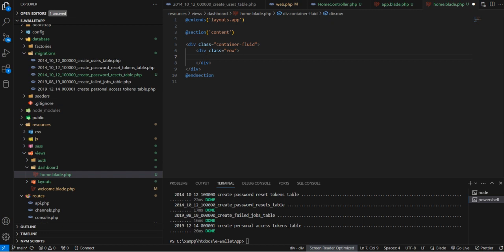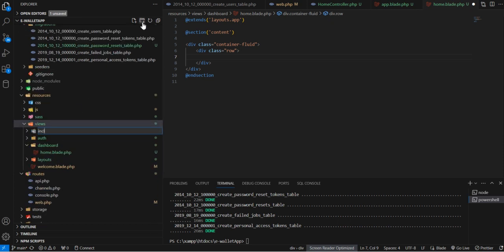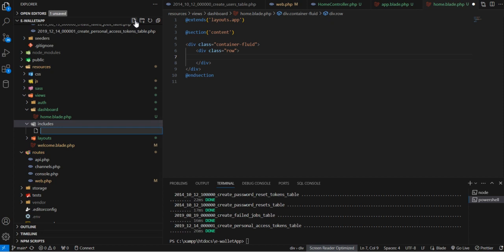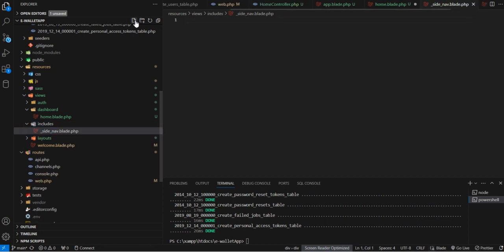I'll create a folder and call it includes, and I would create something here called side_nav.php.